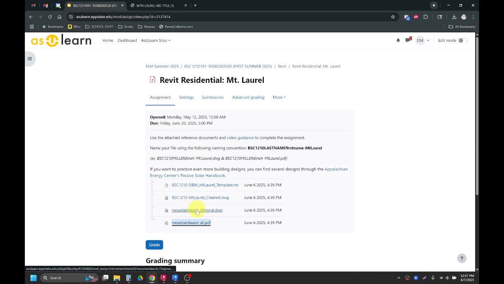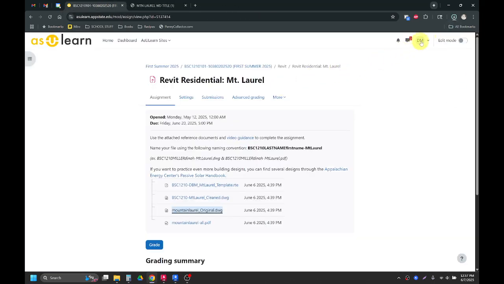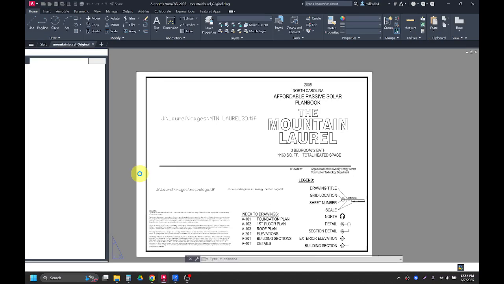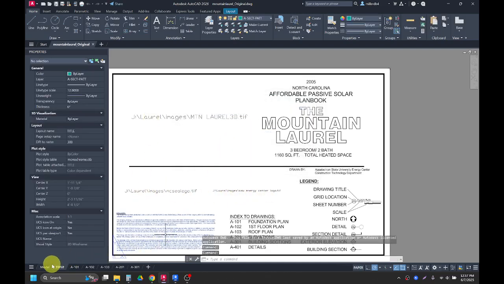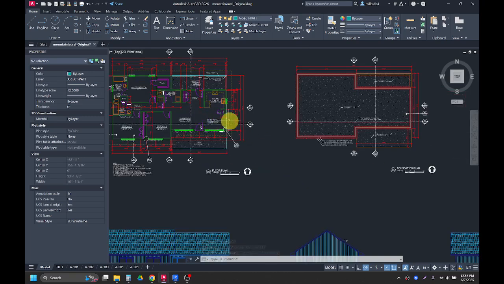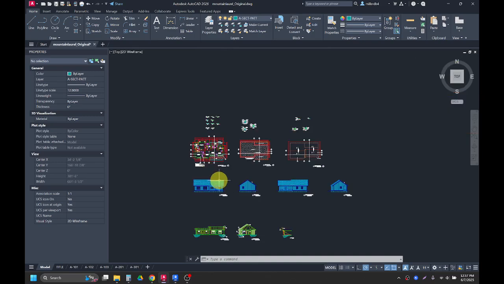Now, within the AutoCAD files, we have our original DWG. I'm just going to download that and open it up. Looks like I've already downloaded it, but I'll download it again. It may tell you that there's a reference file missing, such as these images here. We can just say ignore it. If I go back into my model space, we have all of the various views. We've got our floor plan with all of our dimensions included, and we've got all of our elevations in here. But like I said, we don't really need all of this extra stuff.